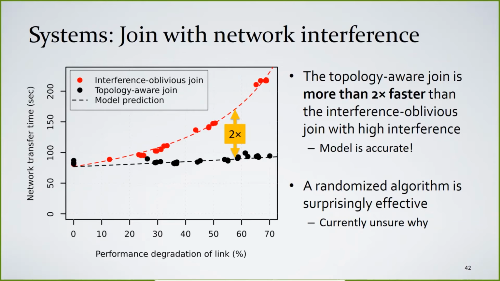And it turns out, perhaps a surprising result, which opens up a new question in those fields, that a completely randomized algorithm is surprisingly effective, one that makes the decisions of what to send where completely at random. We are not even sure theoretically why this is so, but it has opened an interesting line of questioning of whether randomized algorithms can hold the key to understanding this better. It is a little bit counterintuitive why a random decision would be better than the informed decision. But anyway, that is more of a theoretical consideration at this stage.